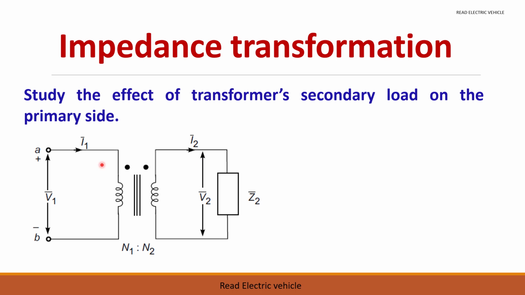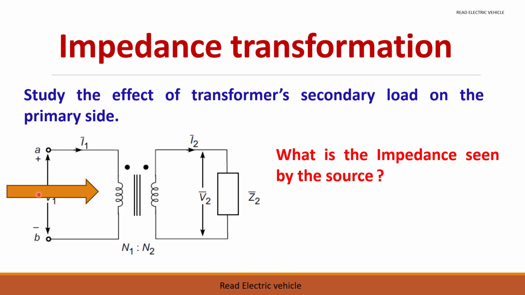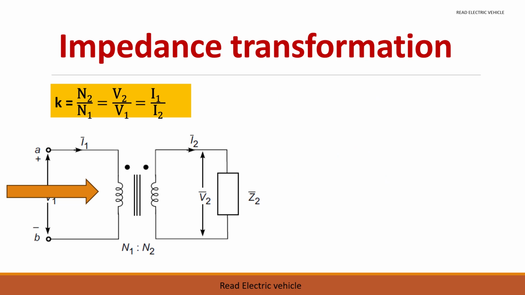Or while doing some analysis, we want to know what will be the impedance seen by this source. So I am connecting some load here. What will be the net impedance seen by this source? That is what we are going to find out now. Using this relation, let us find the impedance seen by the source.